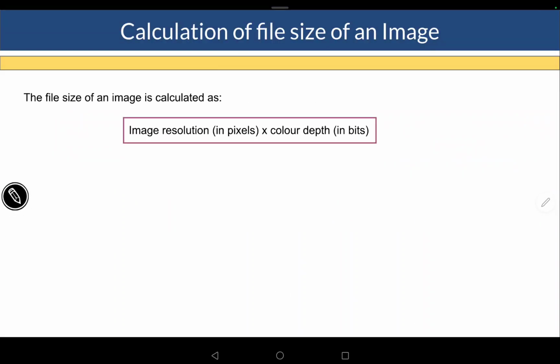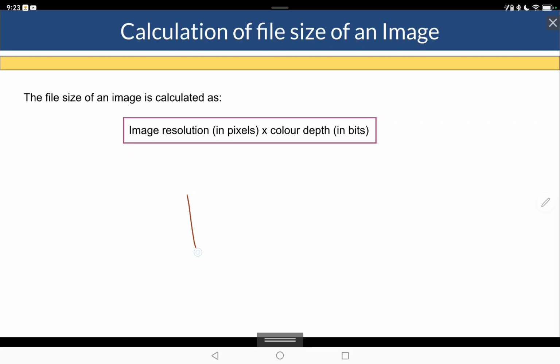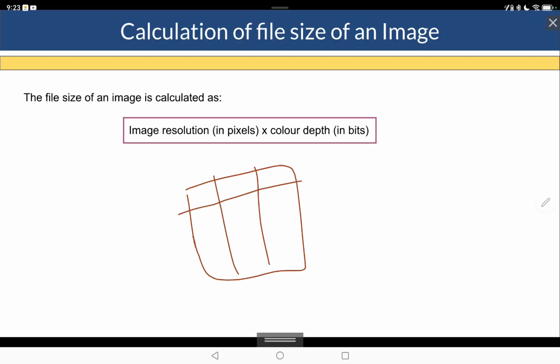Now let's look at calculation of an image size. To calculate an image size, the formula we need to use is image resolution in pixels times the color depth in bits. The image resolution is the number of pixels that makes up an image.